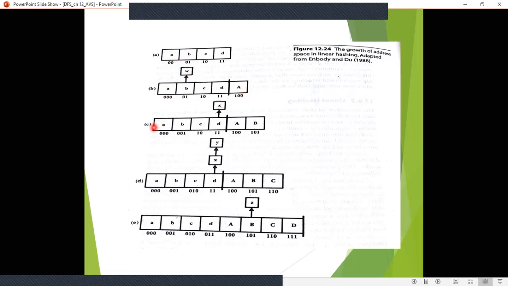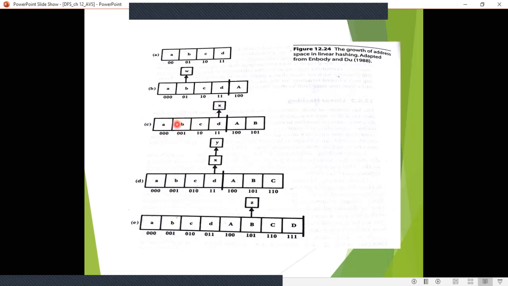In the next case, say this particular bucket, that is D, overflows. In that case, the extra records will be placed in overflow bucket X, and a split happens now. After A, you are going to split B. Why? Because we are going linearly. This is linear hashing, right? You have to split the buckets linearly.